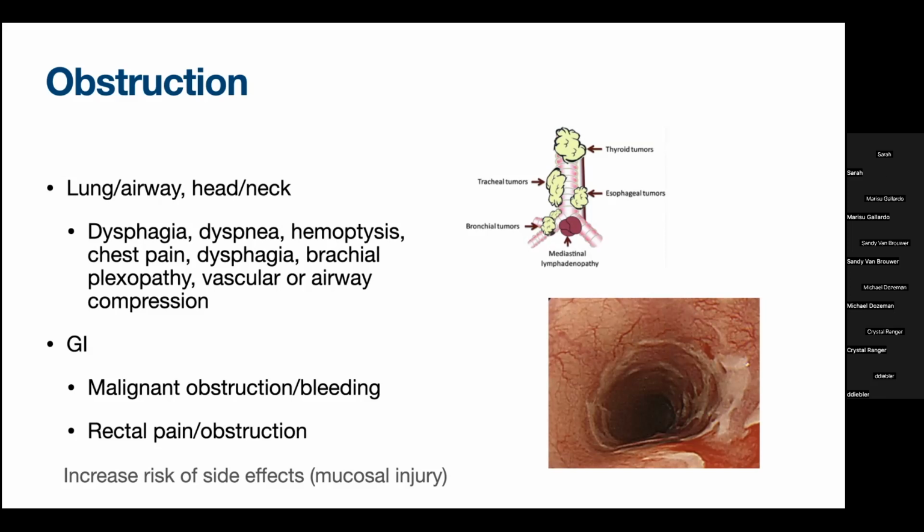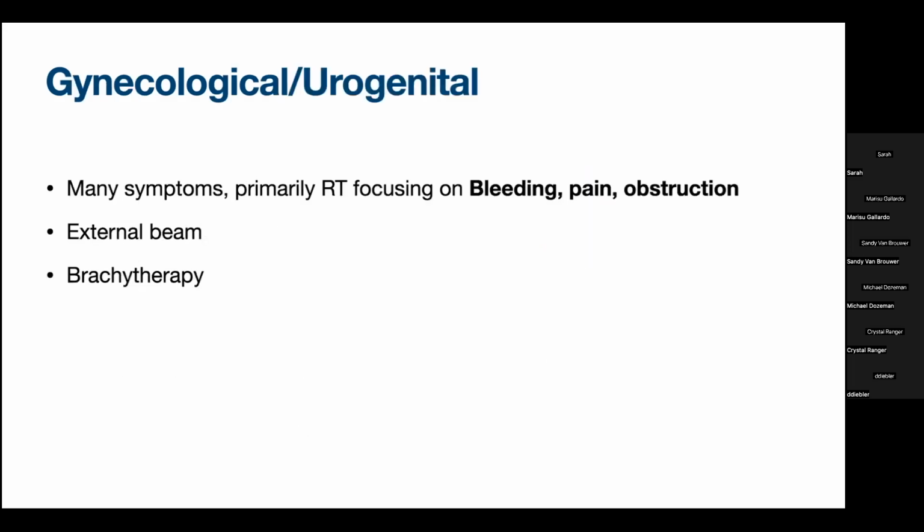The thing about delivery in these areas is that you get a little bit more risk of the mucosal injury, both in the gastrointestinal tract as well as in the upper airway. And so some of those side effects can be pretty burdensome. This picture is showing what we might find with the radiation esophagitis, symptoms that we may see fairly commonly.